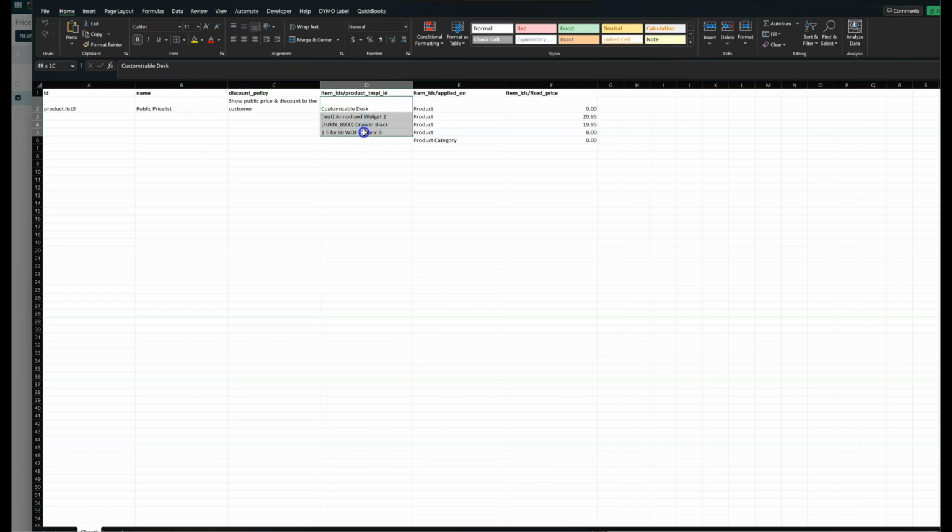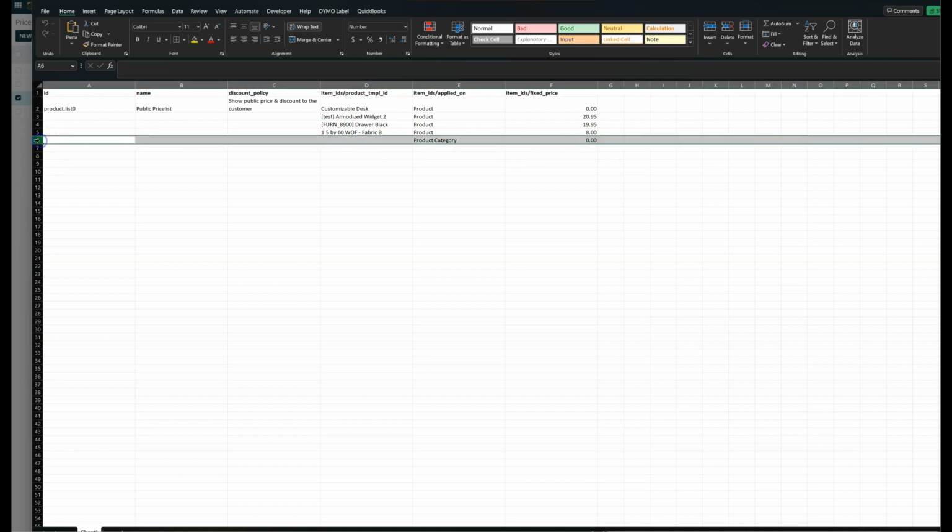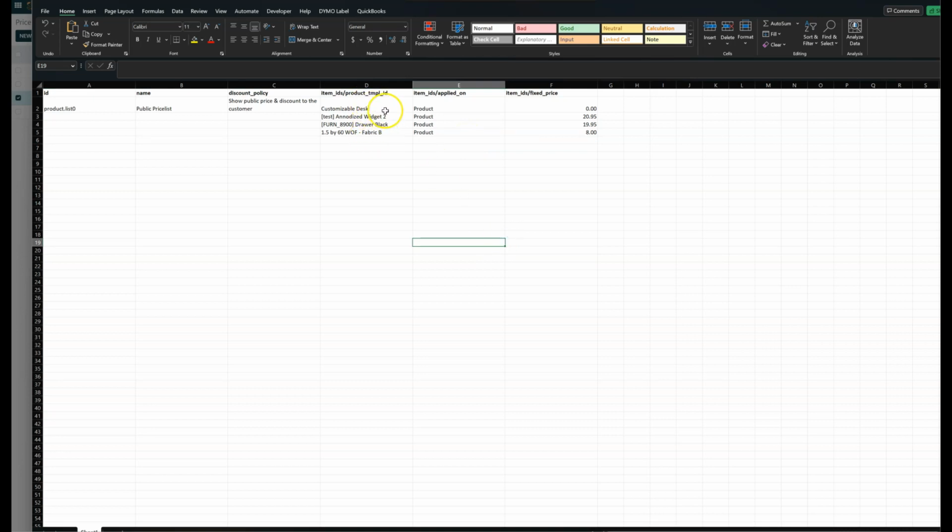So here is the name of the product that the price list rule applies to, and the pricing or the fixed price that we're going to be able to change, modify, or create. You'll notice this one here just says product category and $0. That's because this particular price rule was set by an entire category instead of a product. So you're going to want to make sure, obviously, we go through and remove that because we're not worried about those. And then I don't need any of these.